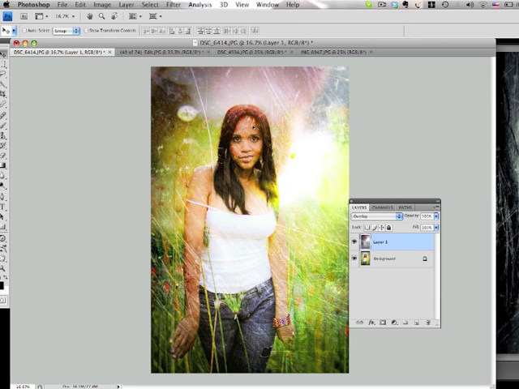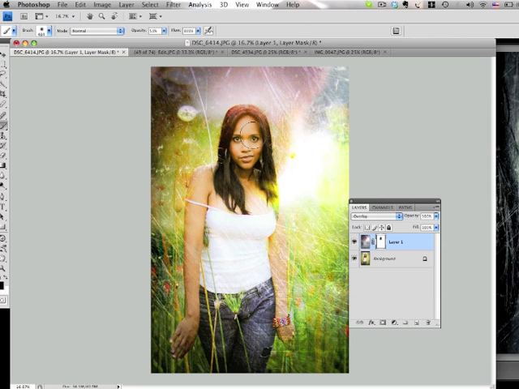Now, the problem here is that I want to see more of her skin. The texture is just dominating the skin a little too much, so I'm going to create a layer mask by clicking this little box with a circle on it. It creates a layer mask on that texture, and I'm going to pick a paintbrush here, and now I'm going to simply paint away that texture. Using black is going to conceal. Think of it like a stencil where all we're doing is removing some of that texture to bring out the image below. All right, looking pretty good.